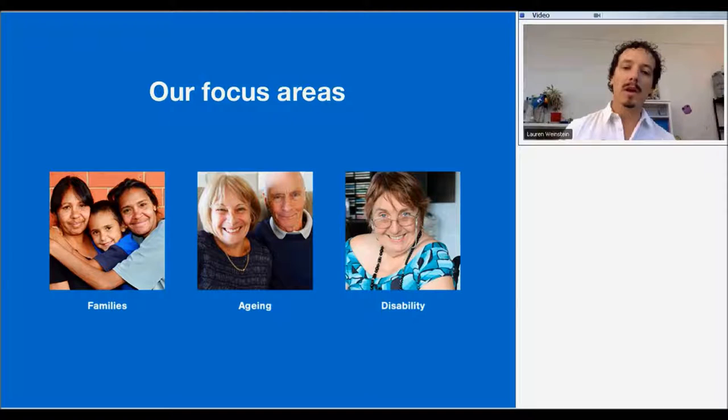We work with NGOs, we work with state government, we work with federal governments, we work with for-purpose business, and increasingly we're working with foundations and philanthropy as well. So it's quite broad, our work, but it is mostly situated in these three focus areas, and all situated in Australia and a tiny bit in New Zealand for Robert from New Zealand.